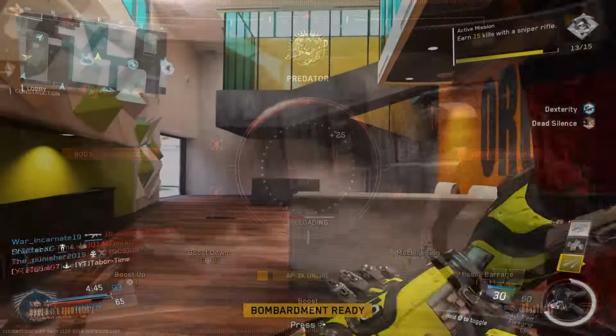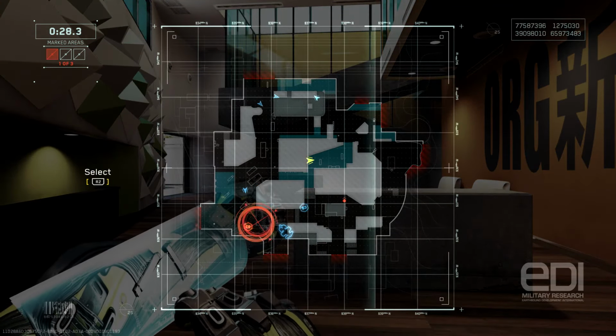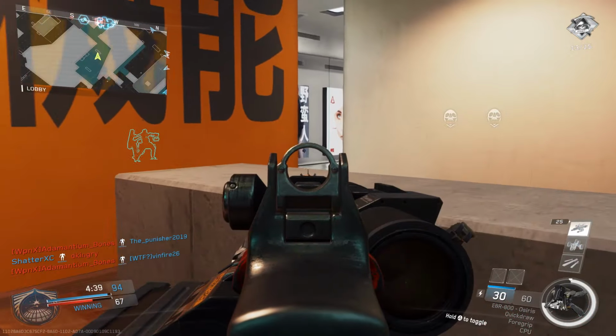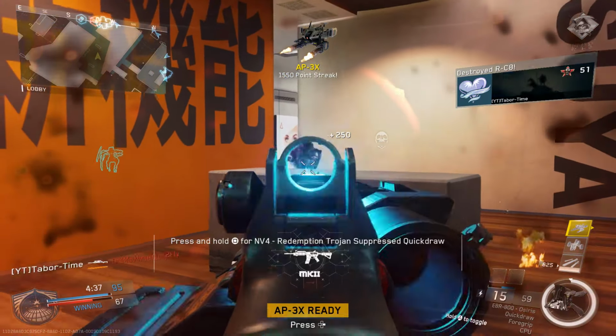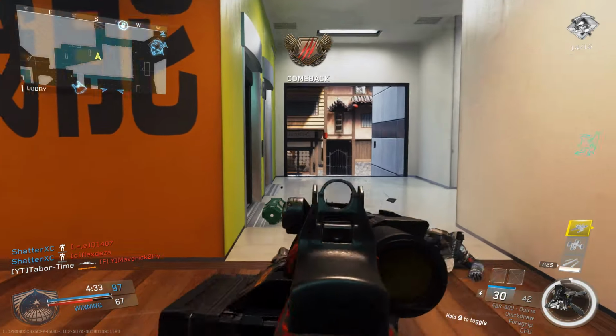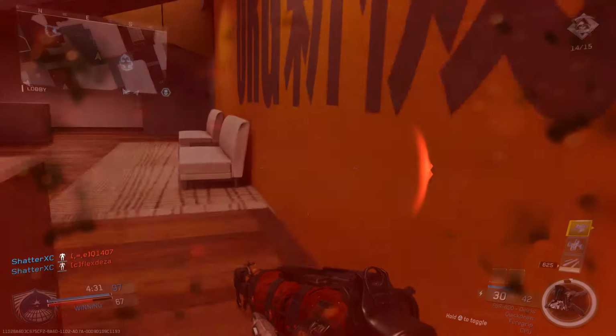Now don't forget to make good use of the Bombardment in this mode as well. Like I mentioned before, the RC-8 is incredibly slow. If you anticipate its movements, you can easily place the 3 bombs a short distance in front of where you expect it to be moving, and it'll be a sitting duck.